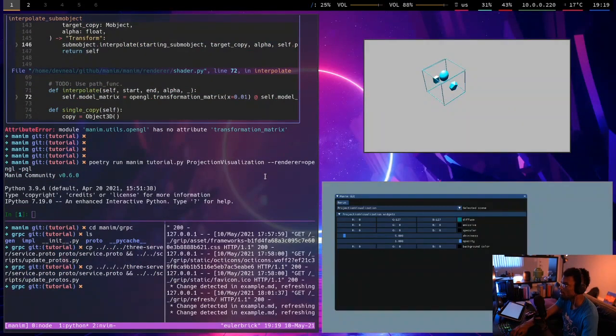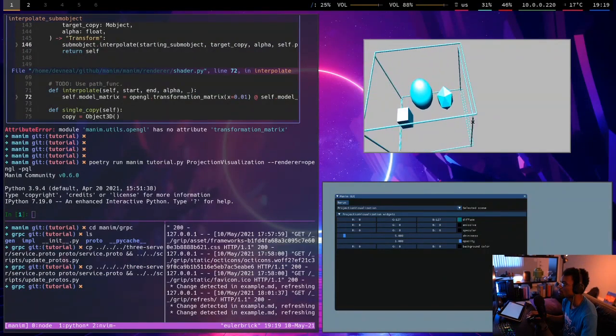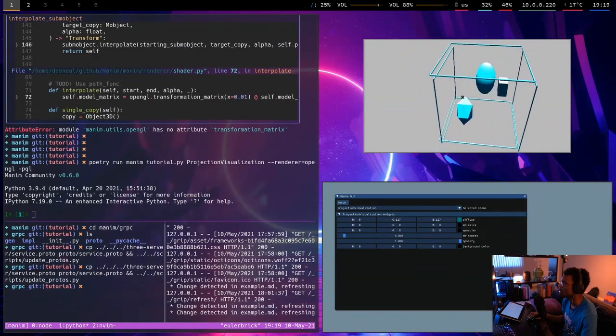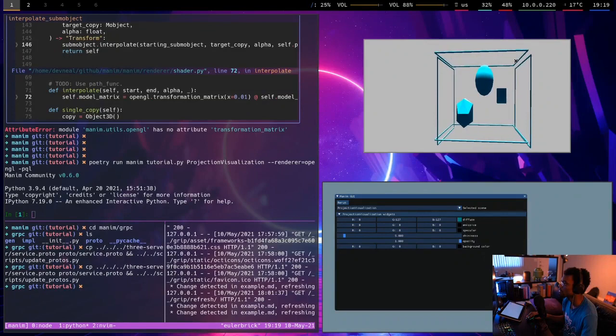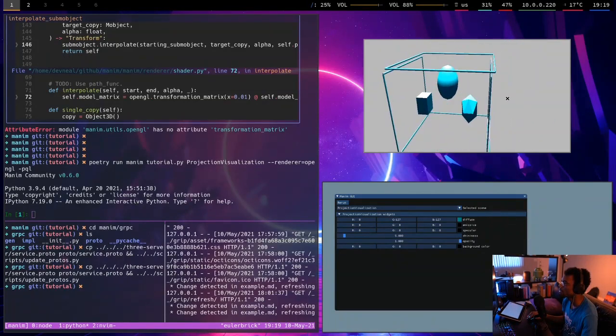Great, so I can transform the mesh, I think. What happened? It looks like it went a little bit off? Why would that happen?